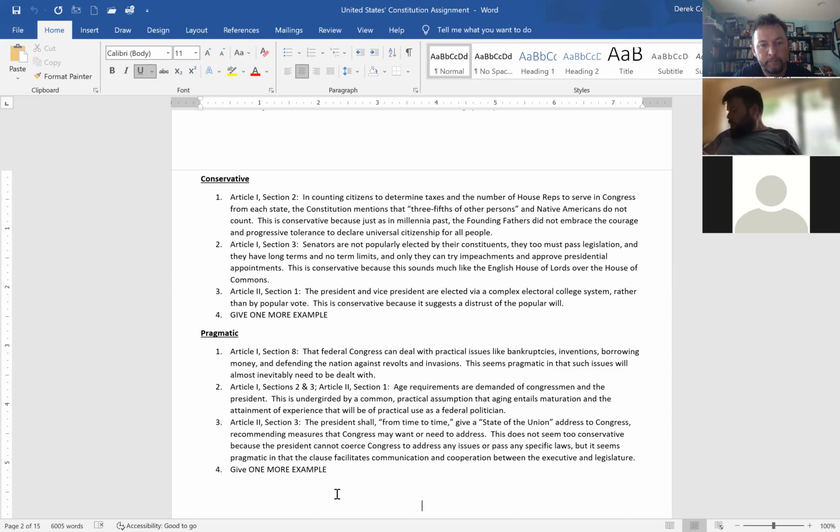Because I see on conservative, the number 4, you give one more example. So that's why I was a little confused there. Yeah, so sorry about that. And like I said, at first I didn't give any examples at all myself. I gave just my subjective definition to all three categories. And that's about as far as I went.